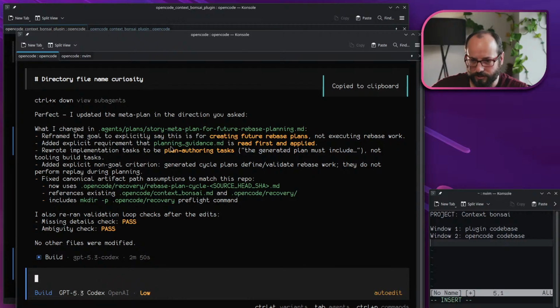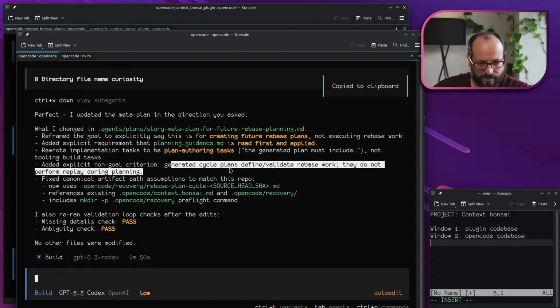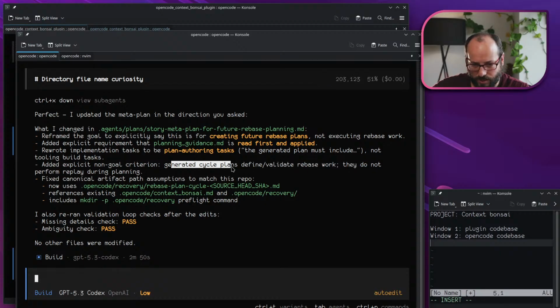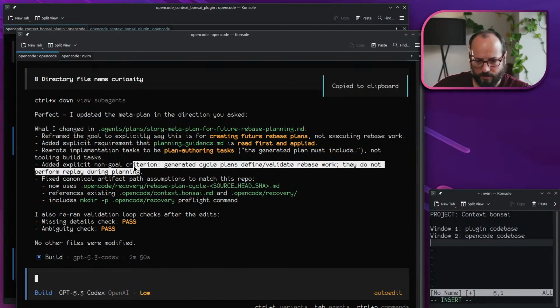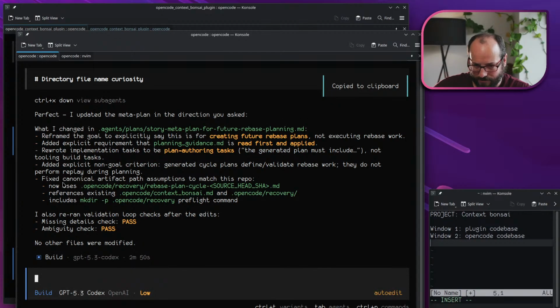Okay, good. Added explicit non-general criterion. It generated cycle plans. Non-goal criterion. Okay, generated cycle plans define and validate rebase work. They do not perform replay during planning. Okay. I'll have to see specifically how it stated that in the plan.